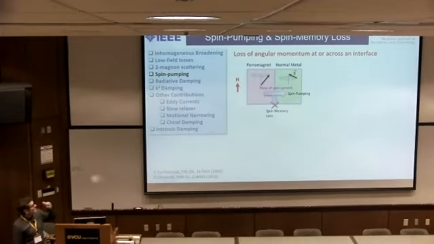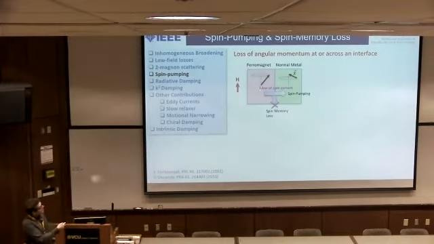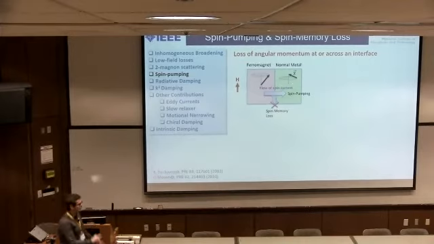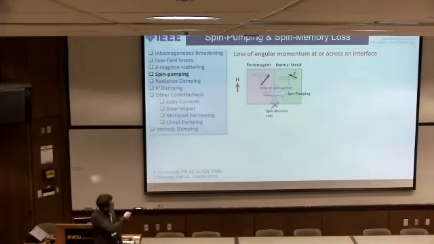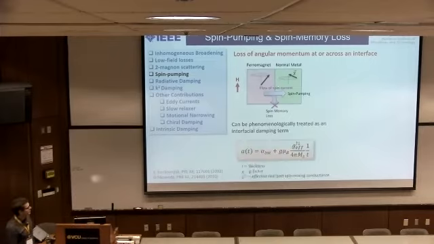And now I want to talk about spin pumping and spin memory loss. And this is an important one because we're going to come back to that later when we talk about spin orbit torques. Here, I don't have time to get into the theory of it, but we're talking about a bilayer system. So if you have a ferromagnet, you send it into ferromagnetic resonance. And when you're in that ferromagnetic resonance condition, you get a flow of angular momentum or spin current away from this interface and into the normal metal. Normal metal can be copper, platinum, aluminum, anything like that. But you get this flow of spin current that goes into the normal metal, as shown there. And so that loss of angular momentum is a damping term.